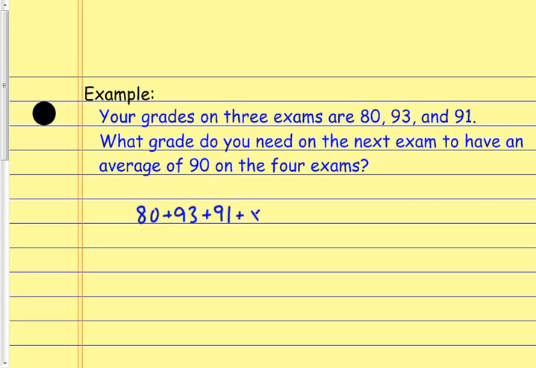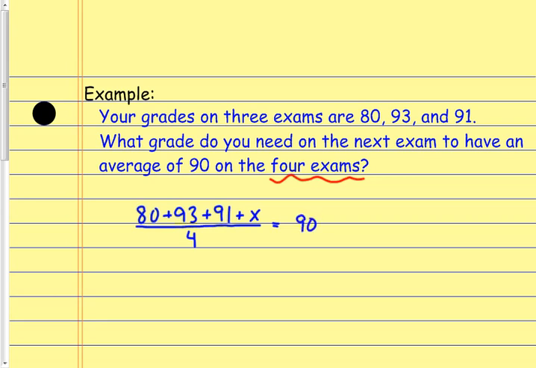Okay? I don't know what my score is going to be, so it's an unknown, and that's what a variable is for. And then I'm going to divide that by how many values I have, in other words, how many tests I have. And it says right here that we're talking about 4 exams. Even though I don't know what I'm going to get on that 4th exam, there's still 4 data values that I'm considering. Okay? So there's 4 tests being added together, even though I don't know what one of them is. So I add them all together, including the X, the one that I don't know. I divide it by 4. And I want to know if I can get an average of 90%. In other words, I want to know if this thing can equal 90, what I need to get a 90%.